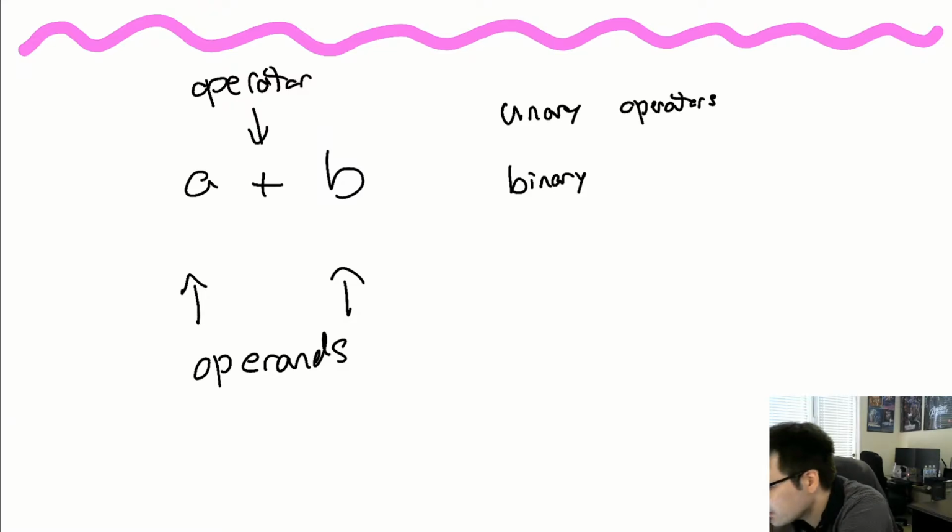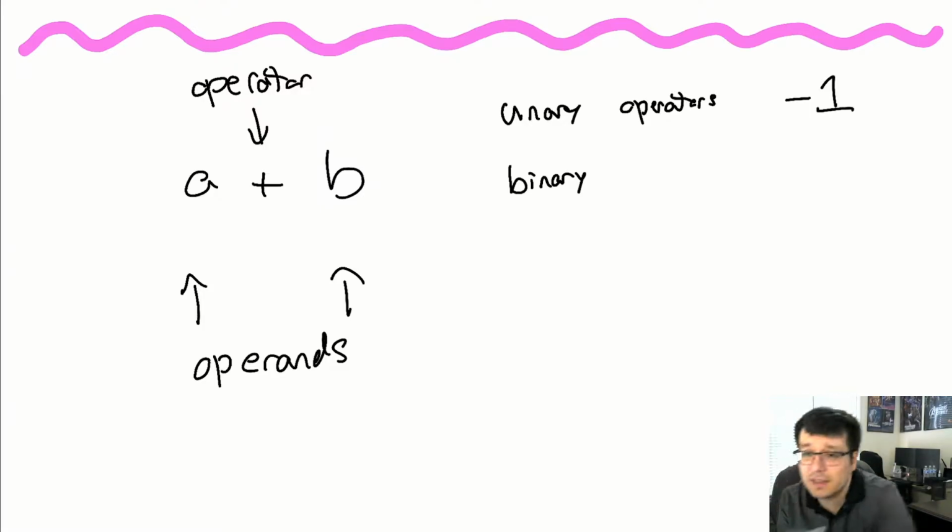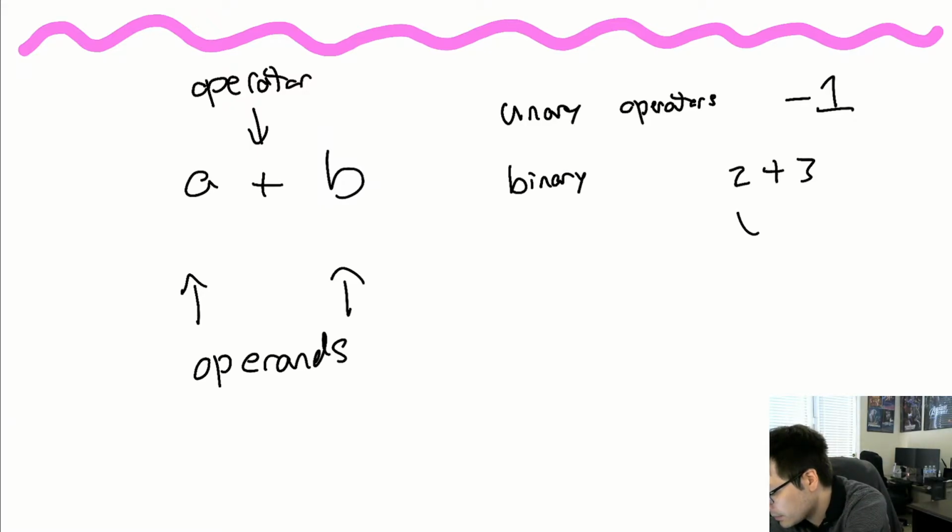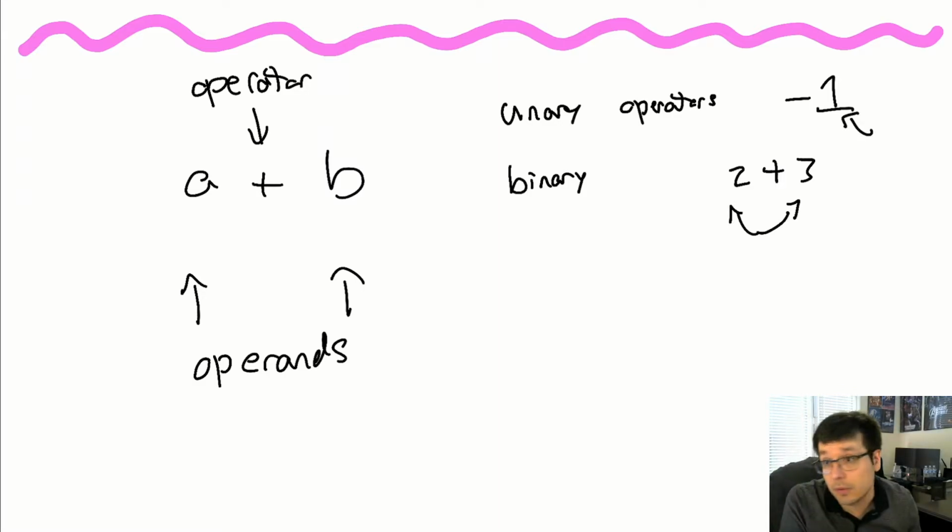A very simple example of a unary operator is when you're writing -1 technically. The minus there is actually a unary operator. Other languages have pre and post increments, so like I++ is a unary operator, but Python doesn't have that, so don't worry about that. And then binary operators are like you saw, like 2 plus 3, right? Because we have two numbers or two variables. This could be a variable or a number or whatever.